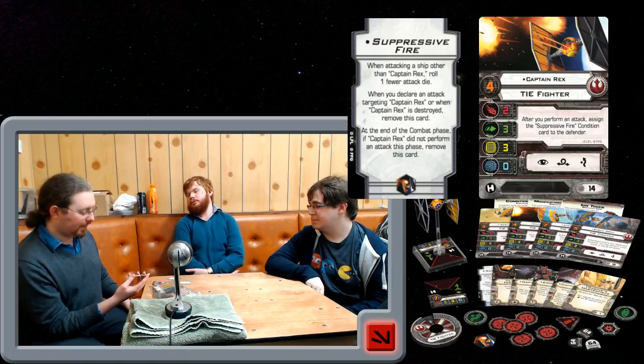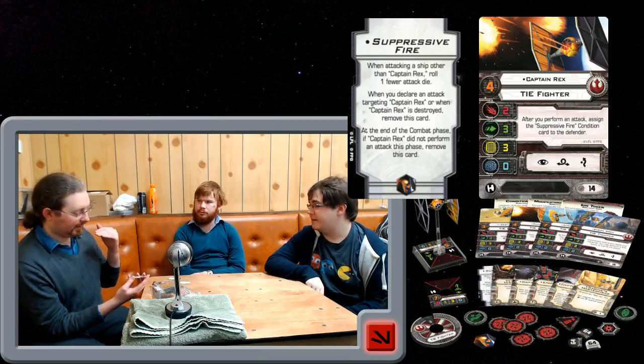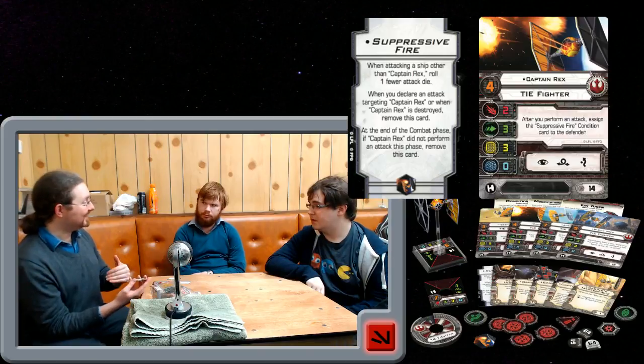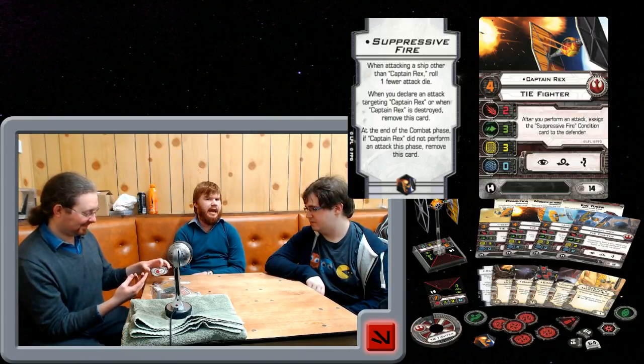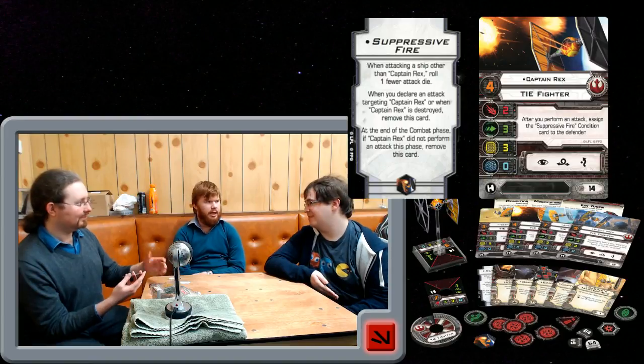I think the main use for Captain Rex, to be honest, is in a list where you can't afford Biggs, but you want something to give you a defensive ability. Captain Rex as well can downgrade their attack dice and will draw fire. Yes, he is a good 12 points cheaper than Biggs. And that's not an inconsiderable amount. That's realistically a minimum 12 points. Yes, he's 11 points cheaper, but you want to put an astromech on him. I'm talking the standard Biggs build, yeah.